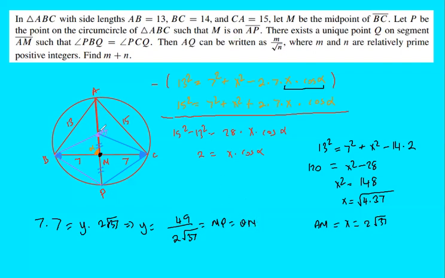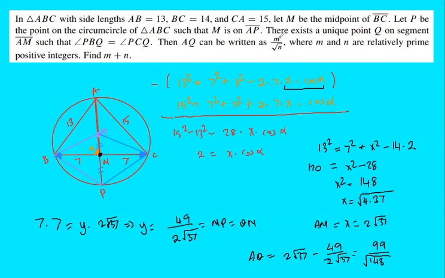And the question was asking for AQ, so then we are almost done. So AQ is equal to AM minus QM. So that's going to be 2 root 37 minus this fraction, 49 over 2 root 37. And if you simplify this, you can make the common denominator and just get the final answer. So I guess that will be 99 over 148 root 37, okay? So I hope that makes sense. Again, that's basically just simplifying this as much as you can. And that is my final answer.